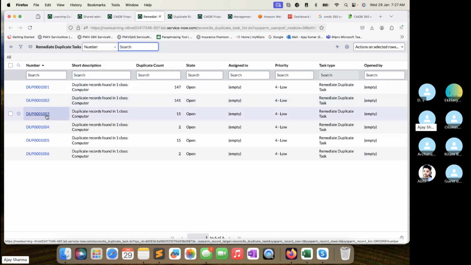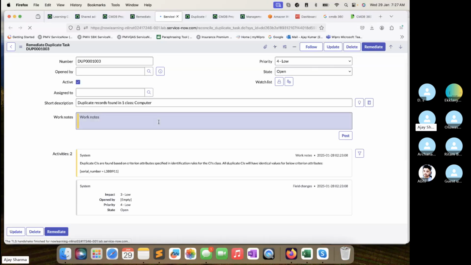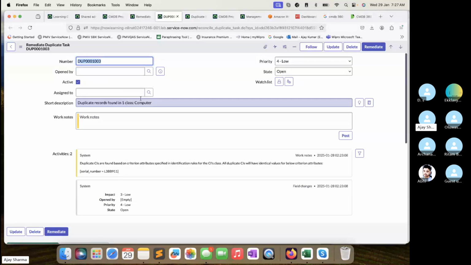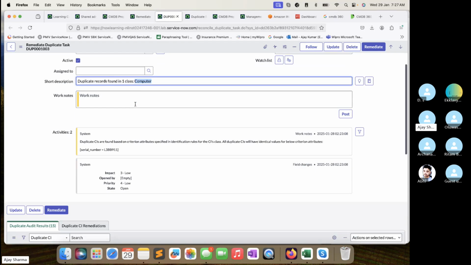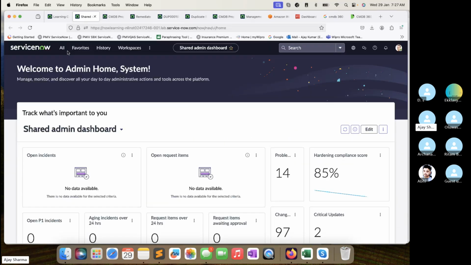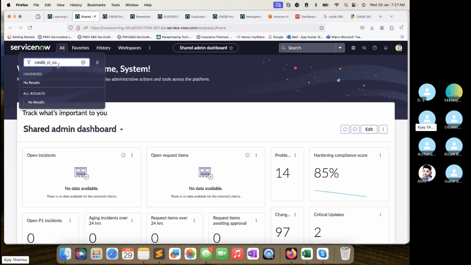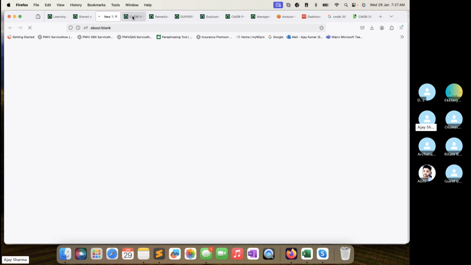If I quickly open this record, this particular duplicate task is created for the computer class. That information is available here, and also the serial number is available here. So if I quickly go to the computer table, cmdb_ci_computer.list.